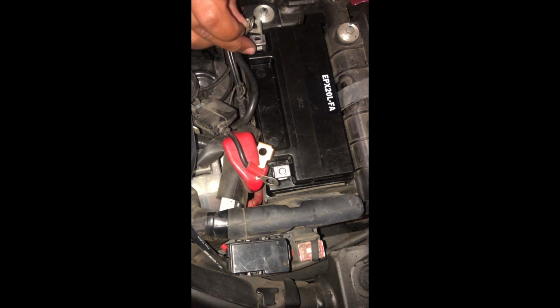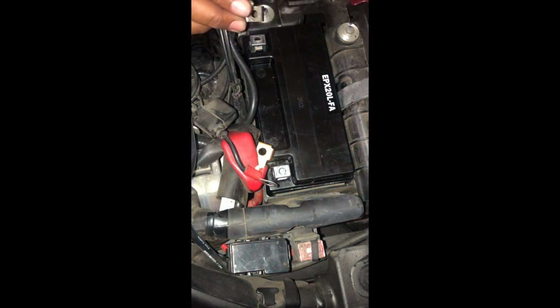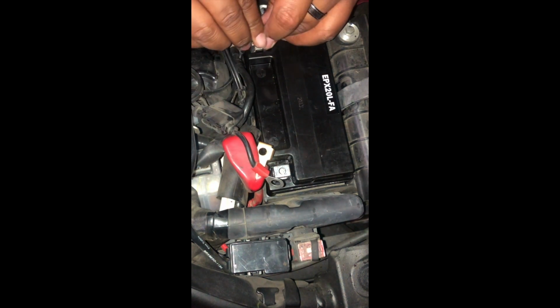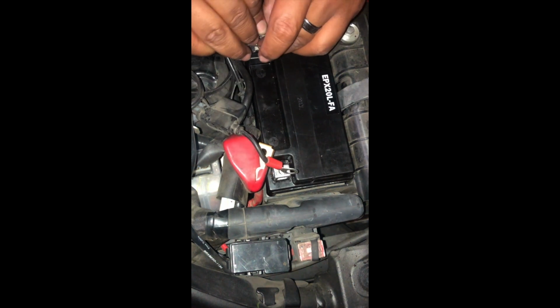Okay, we have the circle part. We're gonna put the screw through just like so. Take the big square little piece, put it on top like so. Make a little sandwich like so. Put it through the hole.